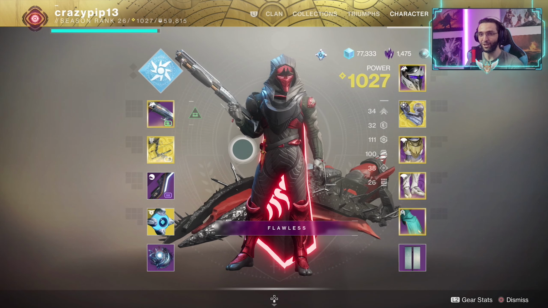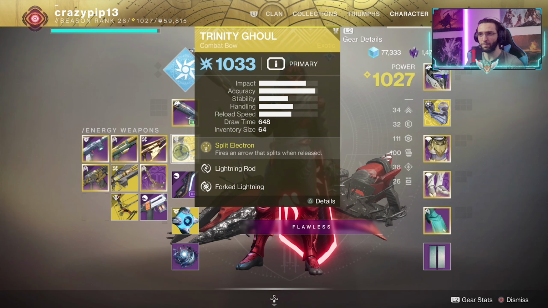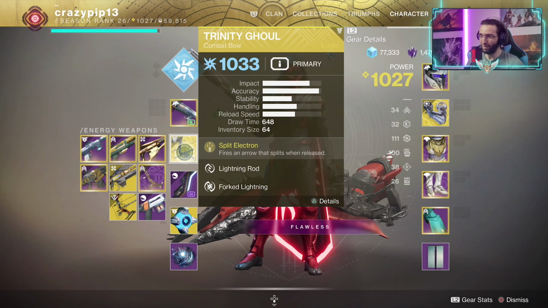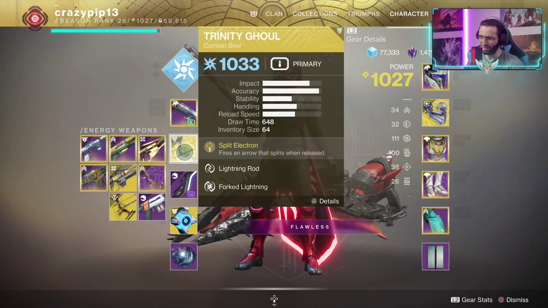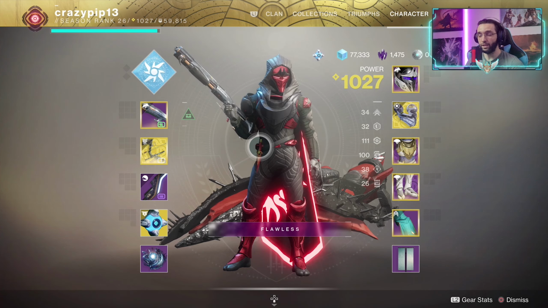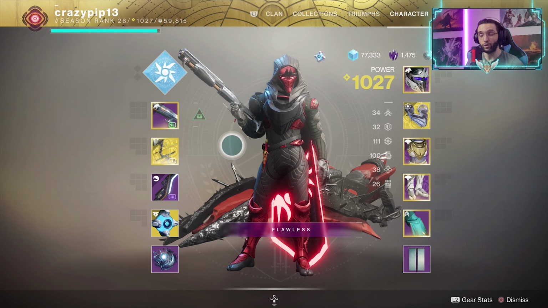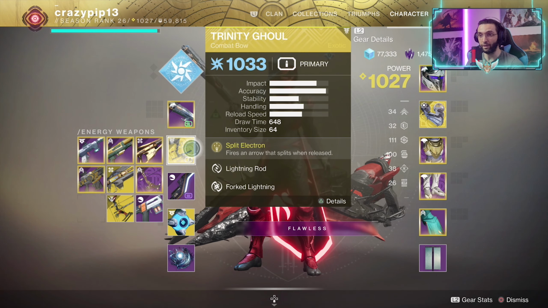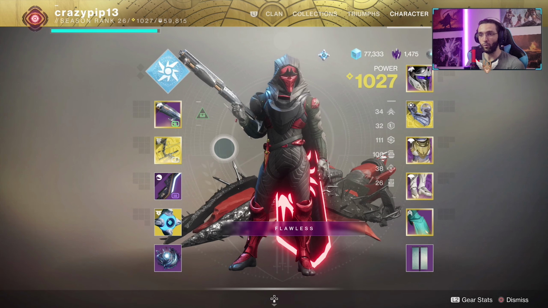And in this video, we're gonna talk about this beauty right here, Trinity Ghoul. I got the catalyst for it, which by the way is one of the most beautiful things I've seen in this game in a long time, let me tell you that much. And in this build, I want to show you how I try to build all of this around this one beautiful weapon. So first, let's go ahead and take a look at the weapons, right?